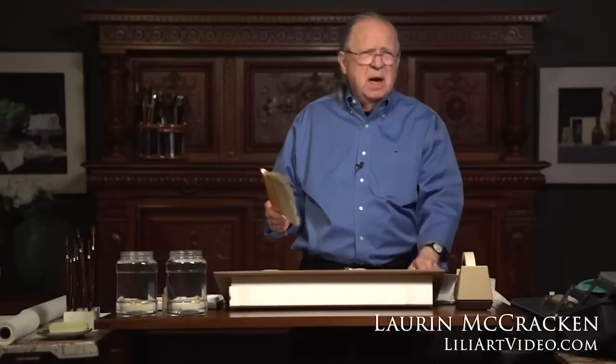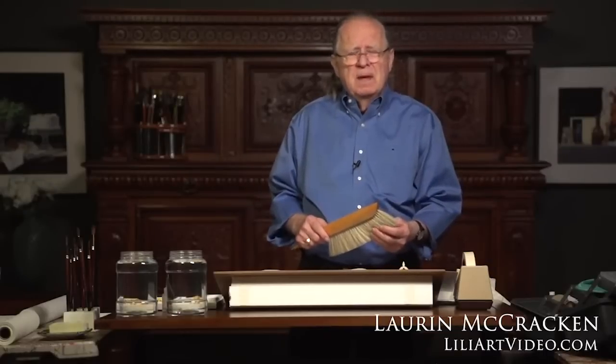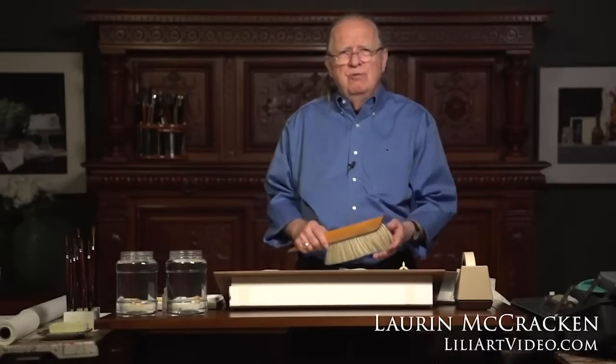If you're a really careful painter and you never drip, then you can skip this part of the process as you move forward. But at least while you're painting with us on the demo, try this. It takes a little more time, but it makes the process of painting those objects move a good bit faster, and you don't have to worry about all these other extraneous mistakes or accidents that might happen.